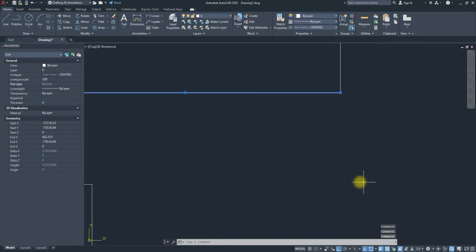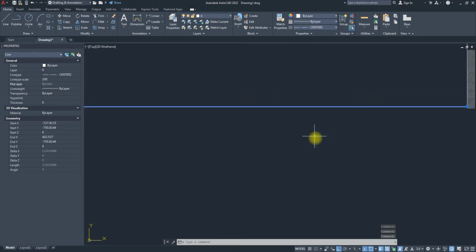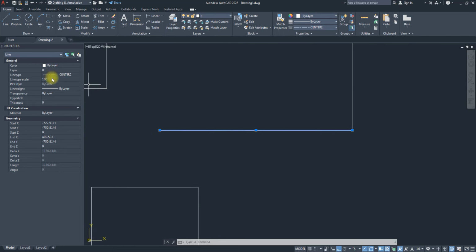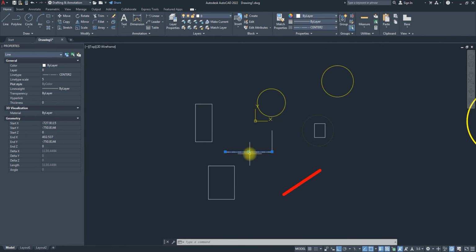You can see that we are not seeing the hidden line. That means it's too large. So I need to come here and change the scale, reduce the scale. So if I bring the scale, I can say 50. I'm still not seeing it. 20, I'm beginning to see the line type. So I can say, okay, maybe let's try 10. So from here we can start working our way down till we are fine with whatever scale. Do you understand? So that's everything with properties.